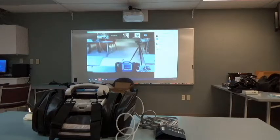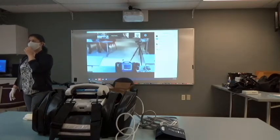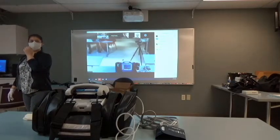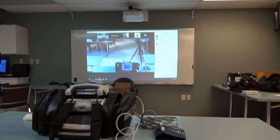How do I stop the printing? Which button did you hit? The camera? Yeah. You can hit the roll of paper and it'll stop it, or you'll just wait and it'll stop on its own. Where's the roll of paper?